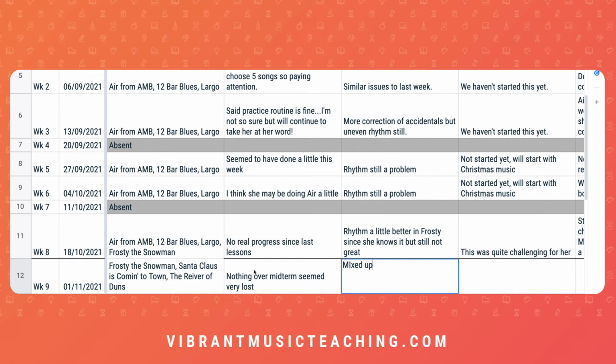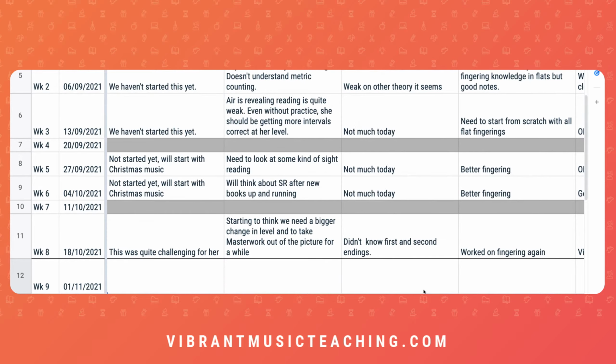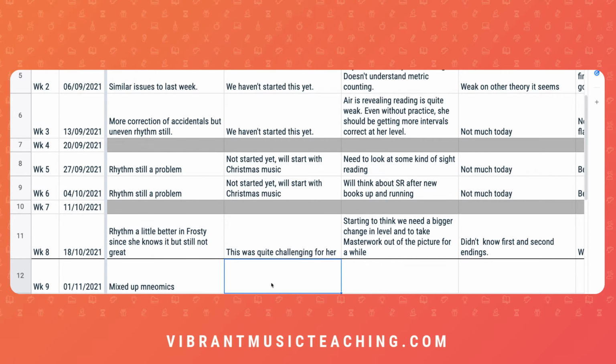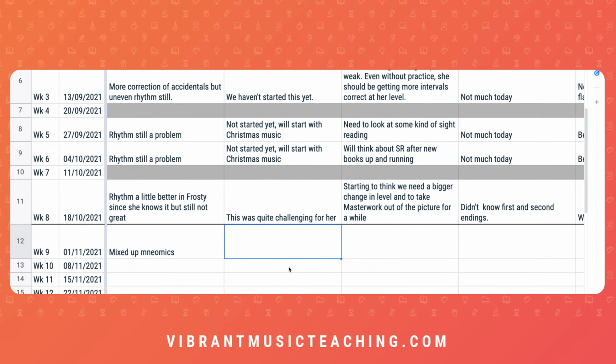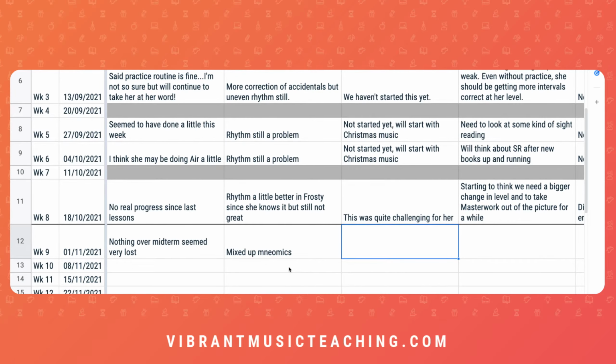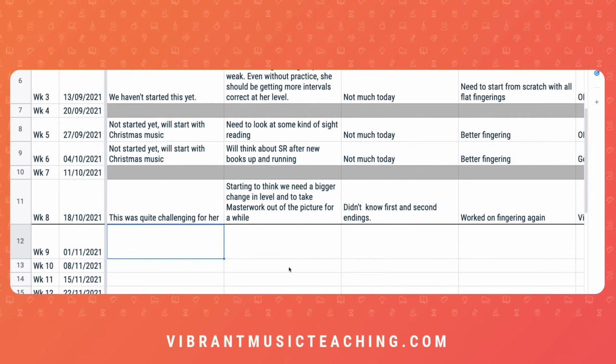What happened in this lesson was she mixed up all these different mnemonics she had in her head. I didn't even realize she was using mnemonics. Maybe that's my fault, but it's never come up before. She was finding note names okay. The struggle was intervals, but then she got all the mnemonics muddled up and she was really hard on herself about it, which hurt my heart. So I had a chat with her about how I don't teach mnemonics for this reason, because it just ends up in extreme frustration because you mix them up. I let her know she wasn't alone, but she seemed quite stressed by that, and she definitely hadn't done anything in terms of practice.